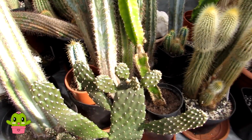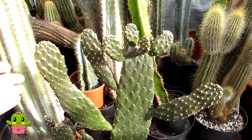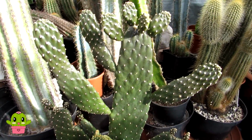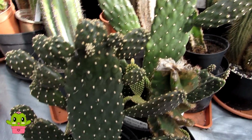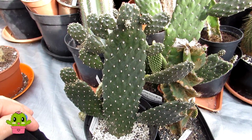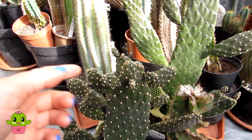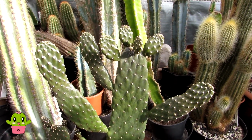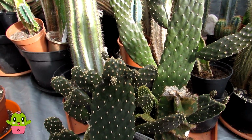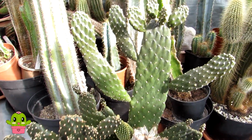Now, first of all, I'm going to show you the Opuntia rubescens, commonly known as the Roadkill Cactus, because the pads are very flat, so it looks like they've been run over by a bus, hence the name. And very gorgeous. We have two of these. We got these about a year ago from IKEA, and they've been growing amazing for us. Lots of new pads and just really healthy. We overwinter these inside for the winters. They're not particularly a cold hardy Opuntia, but they do well outside for the spring and summer, so they're doing well.